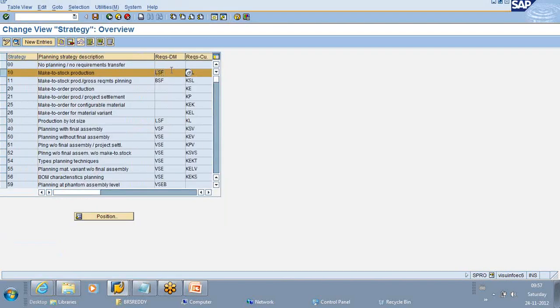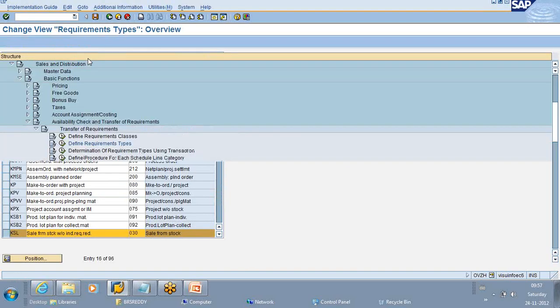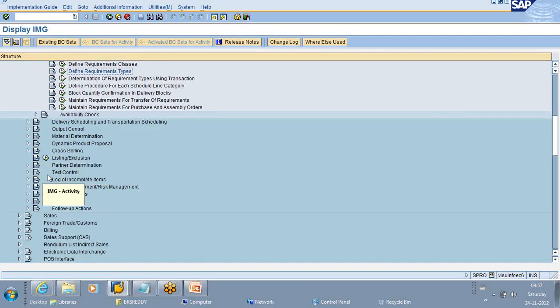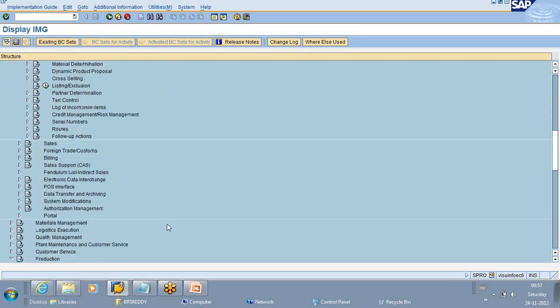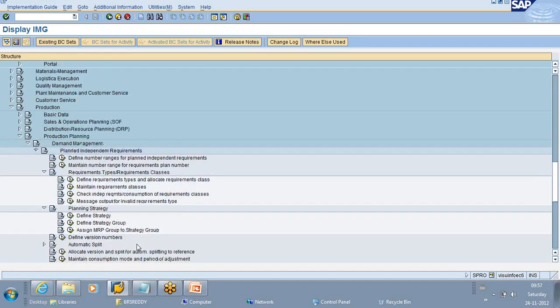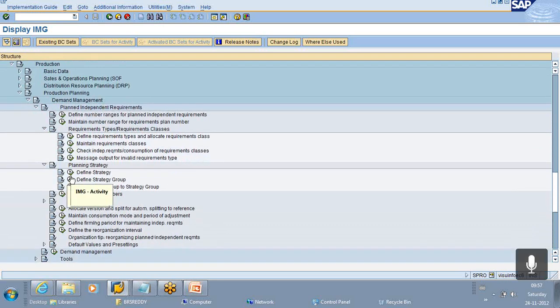Wait for a minute. What I was explaining to you here is, one is the independent requirement type, another is the customer requirement type. This customer requirement type is more towards the SD side settings, which will be taken care of by SD people. That's what I mean to say. And we are more concerned about the PP part of it. Of course, this is basically PP and SD integration. Sitting together, we have to sort out which is the best requirement type and how to do that. Of course, standard requirement types need not be changed. If any change is required, we have to change it at both sides basically.